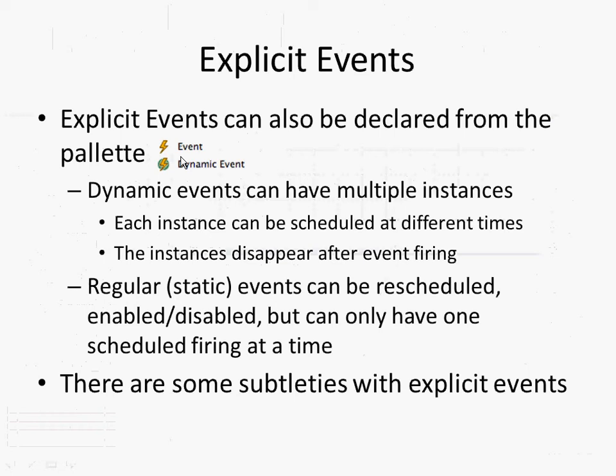These events which are added to the model are formally explicit events. So here we can explicitly declare events. And why do we do that? Why do we declare these sorts of events within our model? Why would we want to have an event firing in the model? After all, there's millions of events going on beneath the surface, often in a model. Why would we want to add an explicit event object? What benefit would that have?